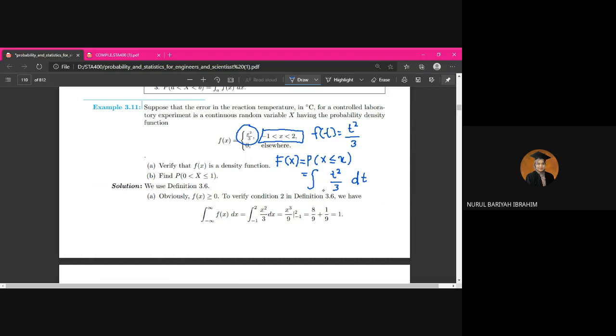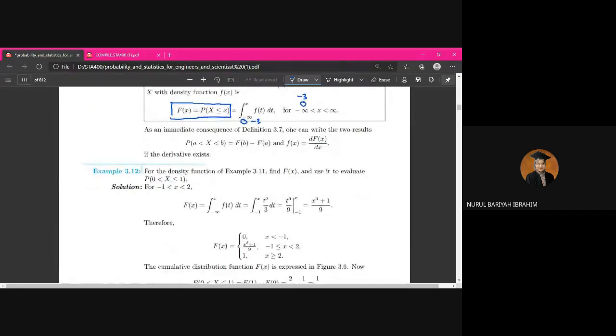Okay, from where to where? Start daripada mana ke mana? Less than or equal to x. So, start daripada mana? Start daripada negative 1. It depends pada you punya interval. Okay, kena tengok. Check you punya interval for the random variable. Sehingga x. Because of less than or equal to x ke bawah, x daripada negatif 1 sehingga x, dan integrate macam biasa. Okay, bila you integrate dia akan dapatlah yang ni tadi. Okay, integrate from negative 1 until x. Integrate t square over 3 with respect to t.